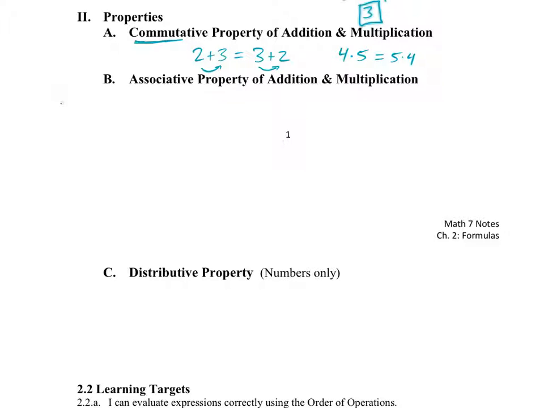The associative property for multiplication and addition is about what order you combine numbers in. So in this case, if you have 2 plus 3 plus 4 equals 2 plus 3 plus 4, it's saying that you could add 2 plus 3 first, and then get 5 plus 4, which gives you 9. Or you could add the 3 plus 4 first and have 2 plus 7, which will also give you 9. So you're going to have the same result either way.